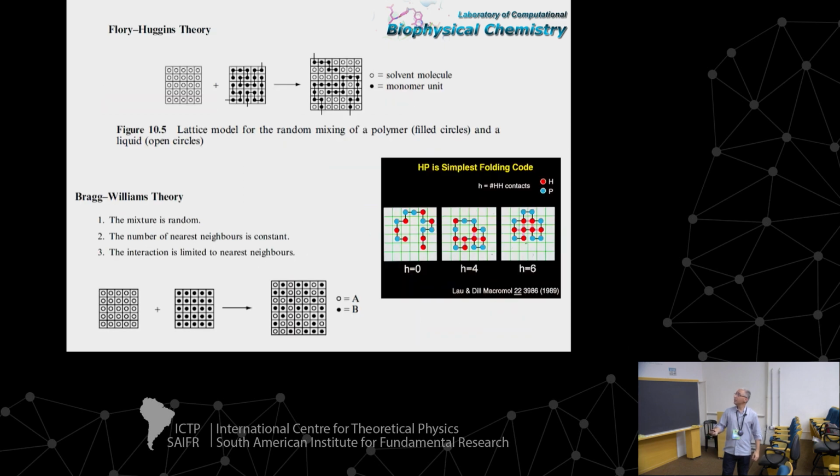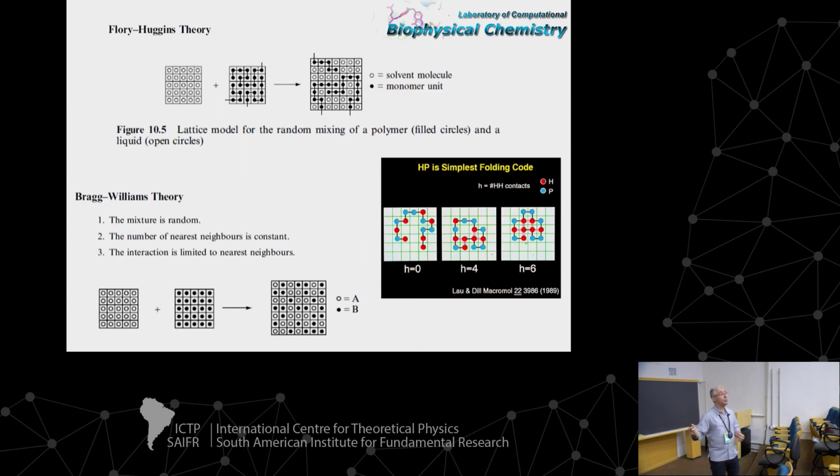Okay, before I forget, there are also things that from a physical perspective can be quite nice, and they are in some way popular, but depending on which community you are in, people have never heard about them. So there is something in proteins, especially to study some aspects of protein folding, that's called the HP model from Ken Dill. This model is just an adaptation of what we have as Flory-Huggins theory, that's a lattice model. They usually do it in 3 dimensions. Here's just a representation in 2 dimensions.